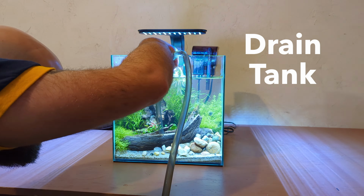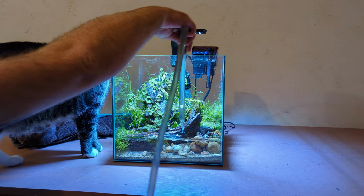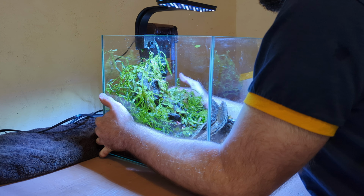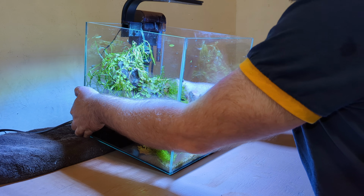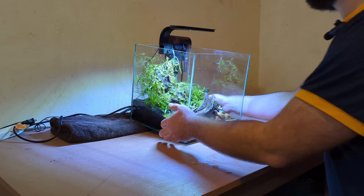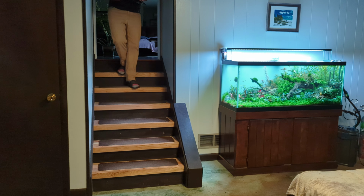Then drain the tank down as low as you can. If you're having a hard time getting all the water out, put a towel under the back end of the tank so that it pushes water towards the front. Then switch to a smaller siphon. That'll help you drain more of the water out. For a smaller tank like this that doesn't have a fragile hardscape, I can just pick it up and move it as is.